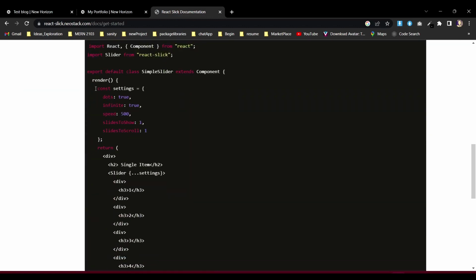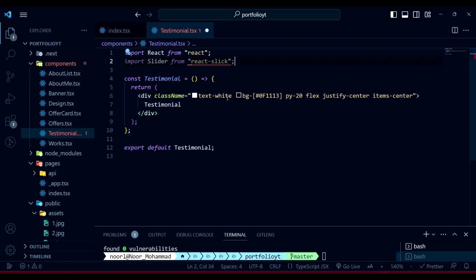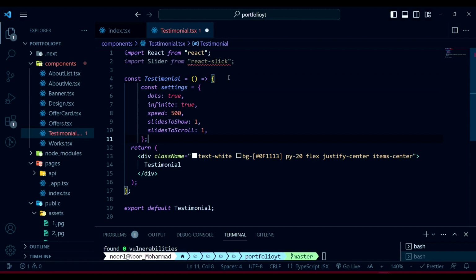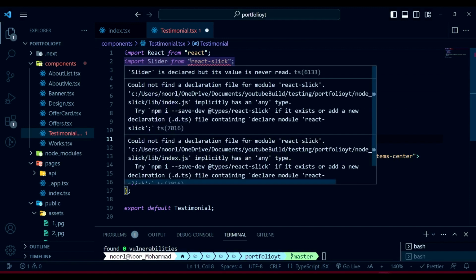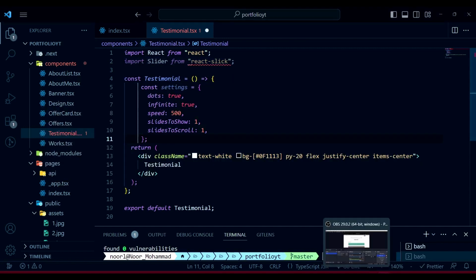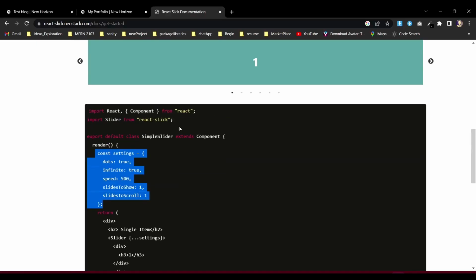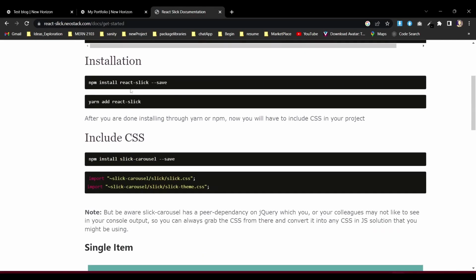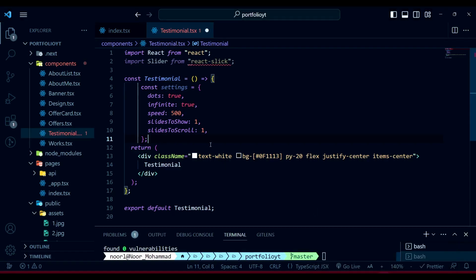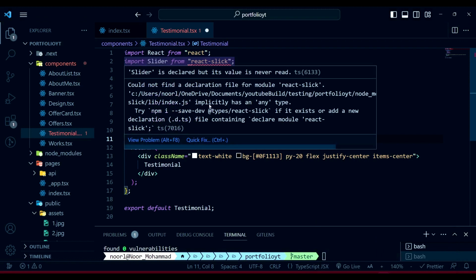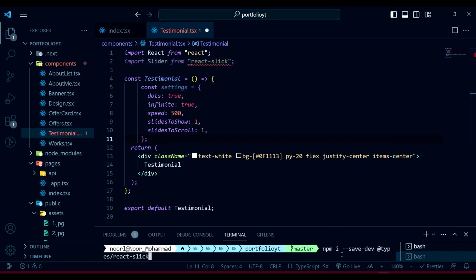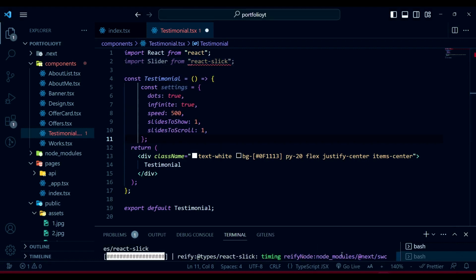So I'm gonna get the settings from over here, all of the settings. So that settings, I'm gonna implement over here. Oops. Yeah, React Slick. Okay, that's the Slick we implemented already. Install React Slick. I think for the TSX also there will be several setups. As you see, I need to install types.react-slick, which will define all the types. So I need to install that one also.